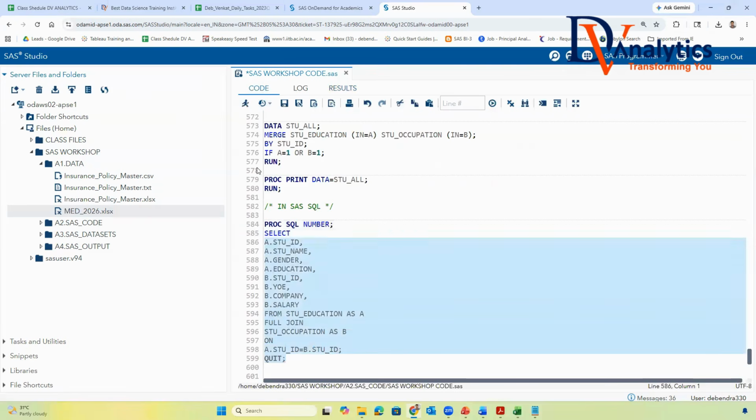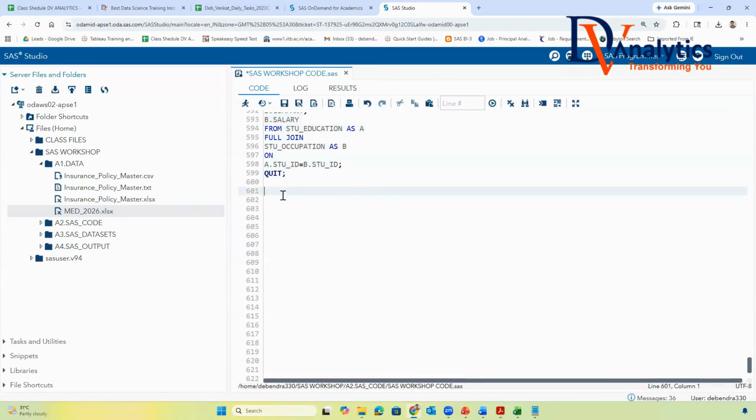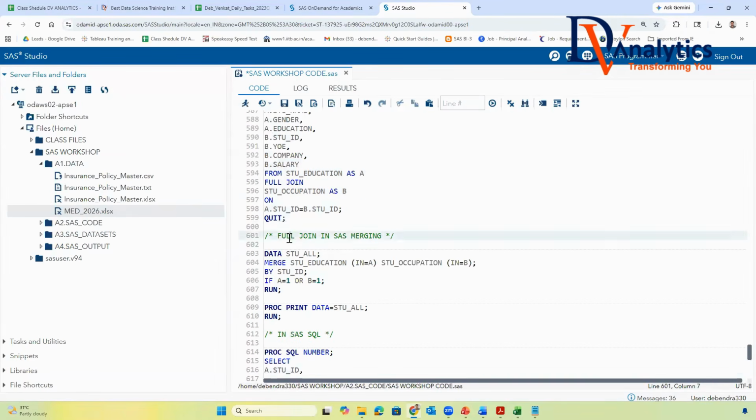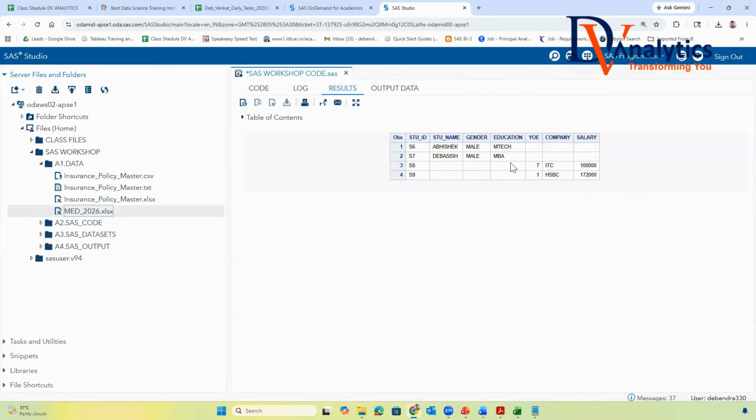Next question coming, how to go for getting unmatched join. To get unmatched join, you write here A equal to 0 or B equals to 0. When I write A equals to 0 or B equals to 0, it is going to give you all uncommon records from both the tables: S6, S7 from the left table, S8, S9 from the right table.